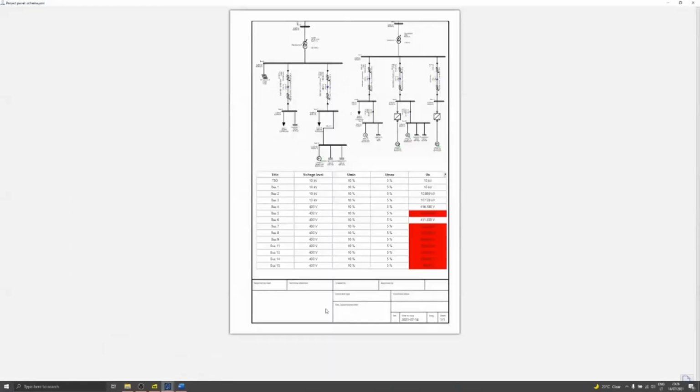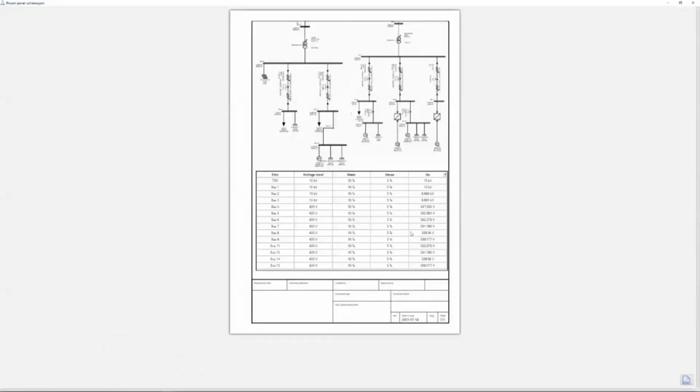Let's go back to the cable report, and as we can see, the table has been updated, and now we can add more tables and more results to later on print it out and show it as a final product. Now I'm going to add all the other tables in a few minutes.